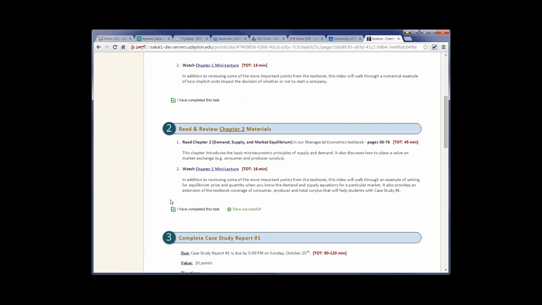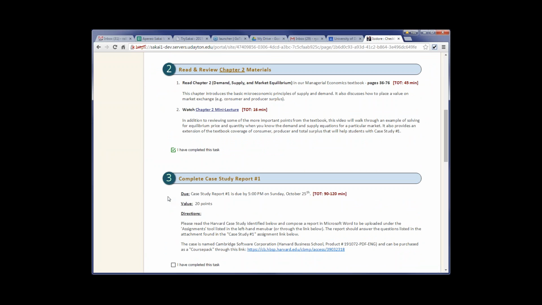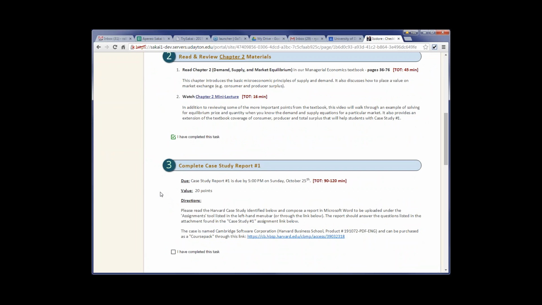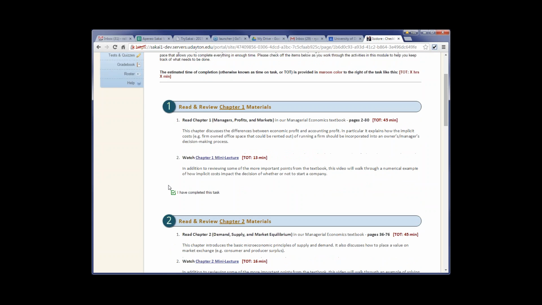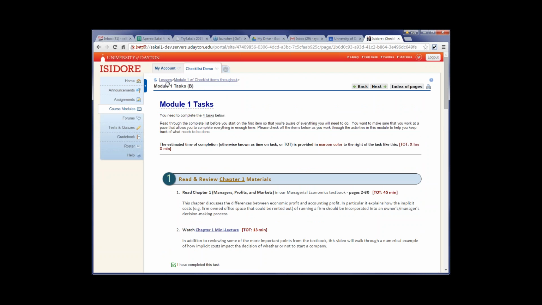Now, there's lots of other ways we could style this. This is using plain text right now, so we could turn this into a WYSIWYG element where you could use color and bold and things like that. But we've tried to keep it as simple as possible as we built this. We didn't want the scope of it to grow too much. In some ways, we like to release a feature that we think is useful, see what type of feedback we get from our users as they progress through using it, and then maybe go back and add some enhancements. Some of that's also built into what we are calling phase 2 and phase 3 of this project. So again, a student can check items off that way.